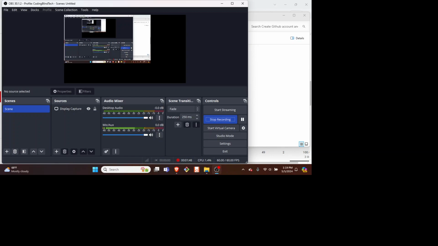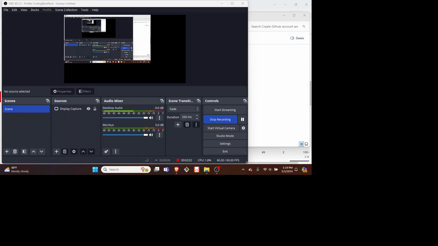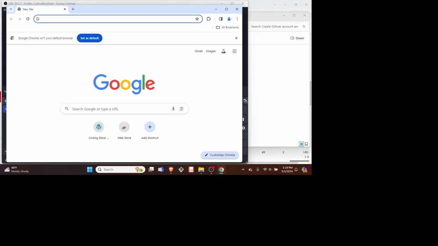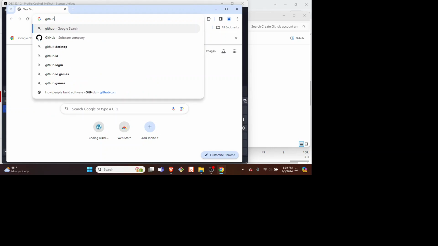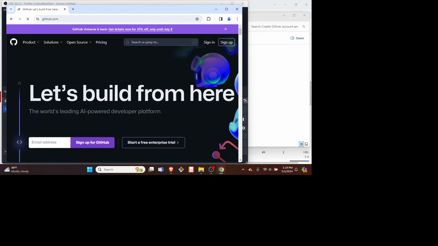All right, so the first thing we're going to do is you're going to need to create a GitHub profile. So you're going to want to go to your browser. I'm going to go to Google Chrome. Start window, search window, Google Chrome. New tab, Google. All right, and I'm using the NVDA screen reader. We're going to go to GitHub, so select GitHub.com.